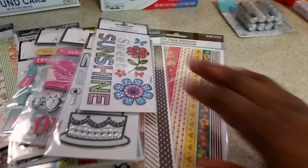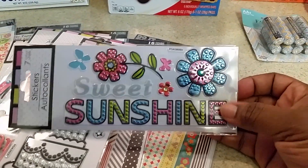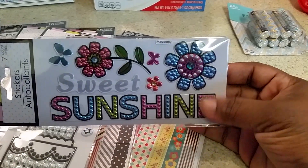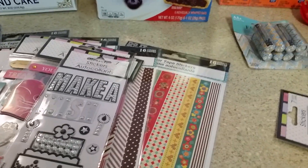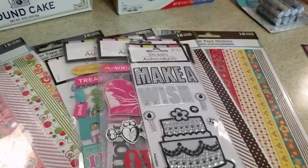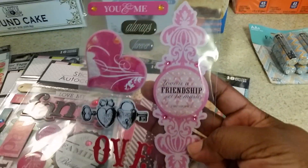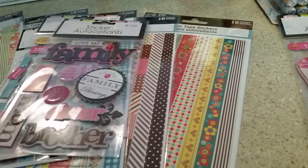These items here I picked up when we went to the beach, so I didn't even haul these until now. We had a great time — I'm going to try to load that vlog sometime but I'm having trouble with my computer. I saw these and they were really cute. As soon as we got there, my mom was like 'where's the Dollar Tree?' — she was like 'where's the Dollar Tree at?' — so we just fell out laughing. I also saw this one that says 'make a wish' and I love those stickers. I think I spent about $14 in stickers.